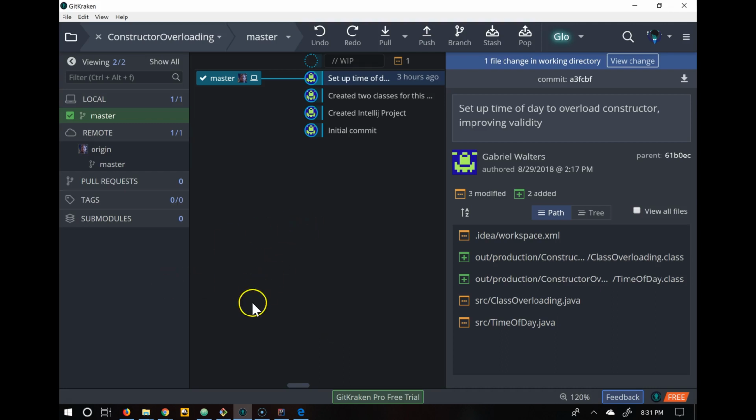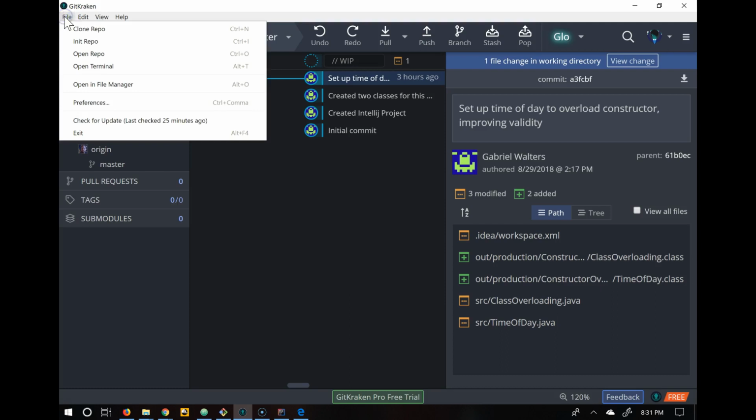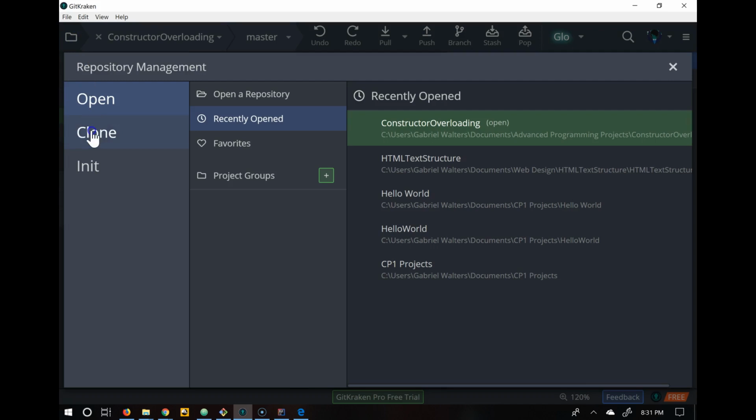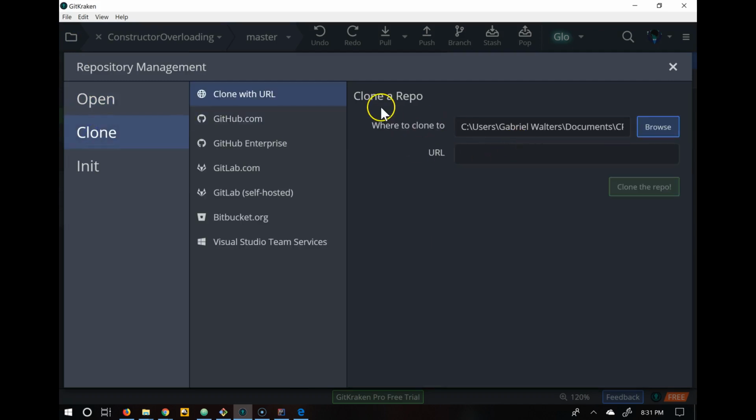So we're going to click either on File, and we're going to clone that repository, or we could click on this little file right here. Either one would bring us there, or we could clone a repository. Now it's going to bring up a pop-up and say where to clone to.